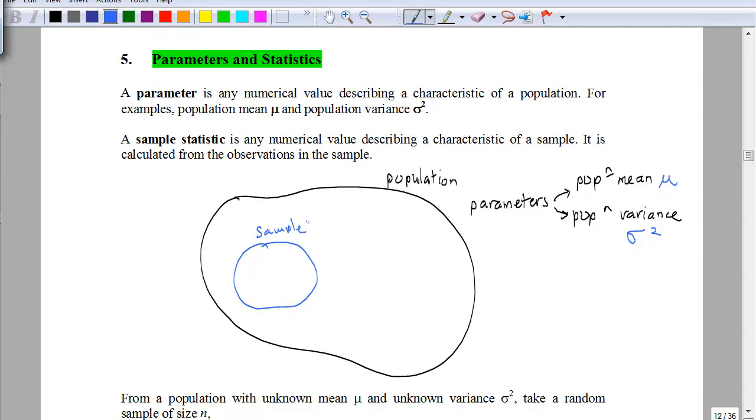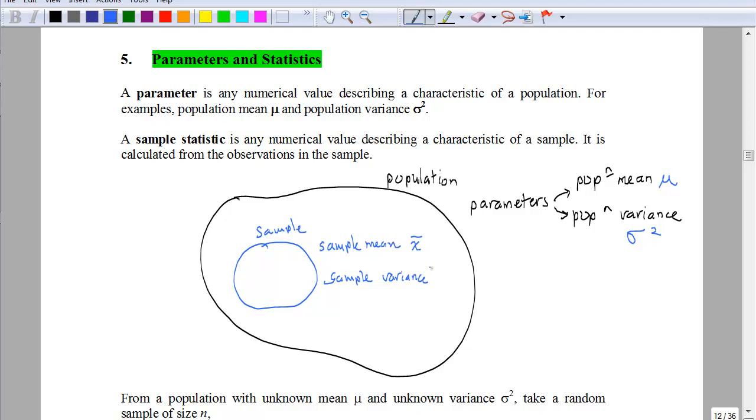Using the data found from this smaller sample, the two characteristics of this small sample will be what we call the sample statistics, and there are two. We always look at the sample mean, signified usually by x bar, and the sample variance. From this smaller sample of the larger population, using the sample mean and the sample variance, we could, under certain processes, estimate the population parameters, namely the population mean mu and the population variance sigma squared, which we are going to develop later in this chapter.